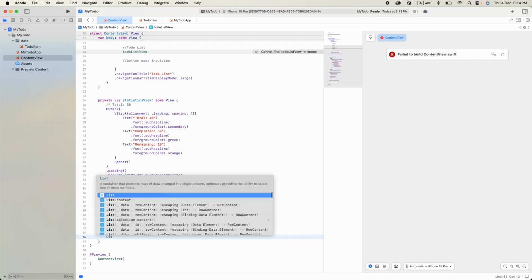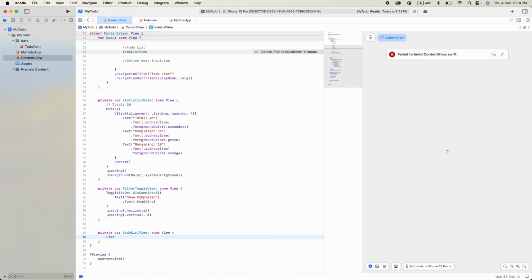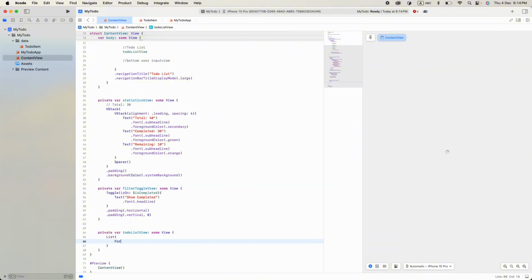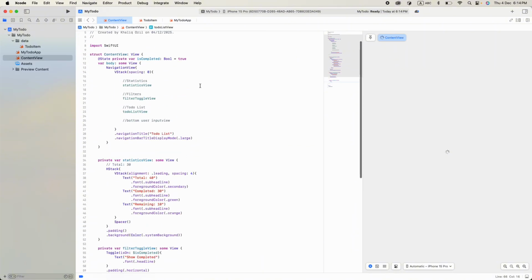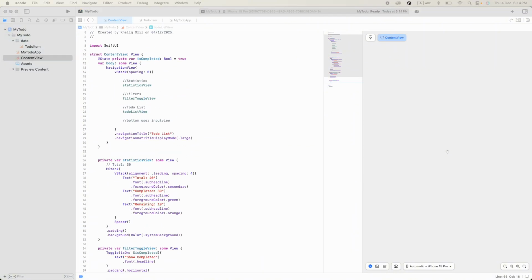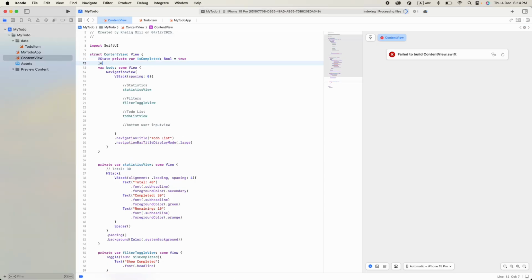Okay, this should be a list of what? First let's create something. Let's create a list here. Say let items. Later, for now, we are just designing a UI. Later, we will be using MVVM with our local storage. So let's say a list of what? A list of ToDoItem.